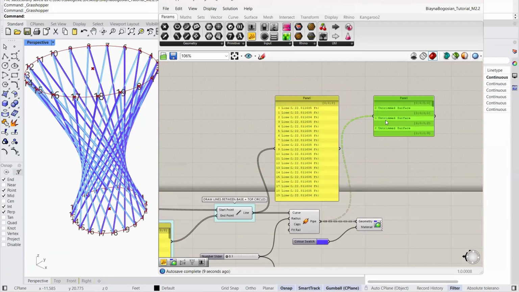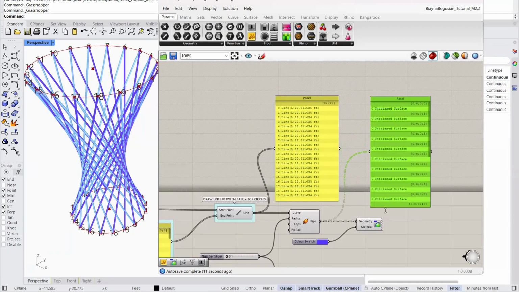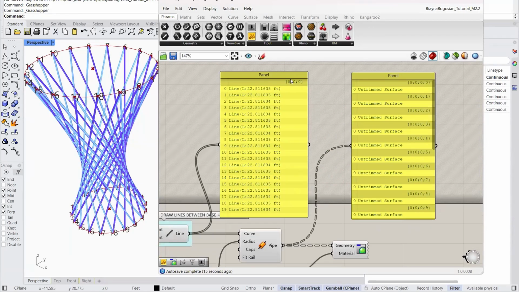But then after I lofted them, the geometry looks more complicated. Each of them looks like it took these numbers 0, 0, 0, which is the path or the address, and it actually added to the end, became 0, 0, 0, 0. Then became 0, 0, 0, 1. So this is the path or the address of the geometry.